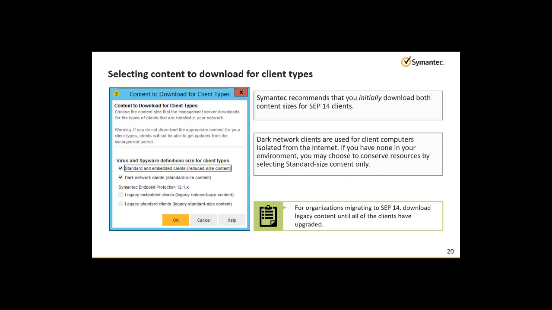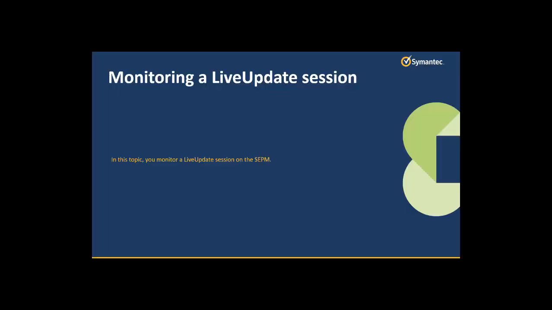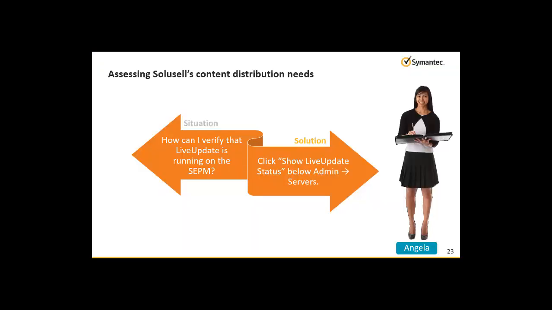The screen shows you which language to choose. English is the default. In this topic, we'll monitor a live update session on the SEPM. Angela at Solucell wants to know how she can verify that live update is running. In the Symantec Endpoint Protection Manager, she can click on Servers below Admin and choose Show the Live Update Status.